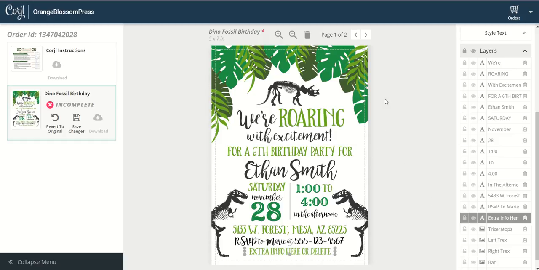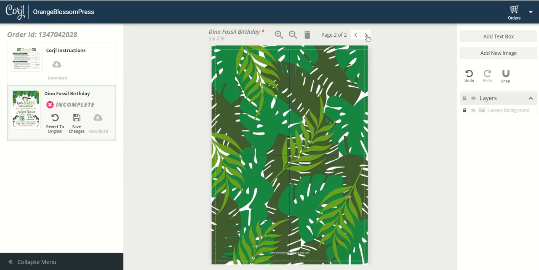So most of my designs have a front and back page, and you're going to be able to see that up here where it says page 1 of 2. That's going to tell you that there is a second page of that design. So don't forget about that back design. Come over here to these arrows and click over there, and there you can see the back design of the card. A lot of my designs for the back are going to be locked. It's going to be a static, just matching design on the back. There will sometimes be items that have elements, however, that you can come over here and edit.